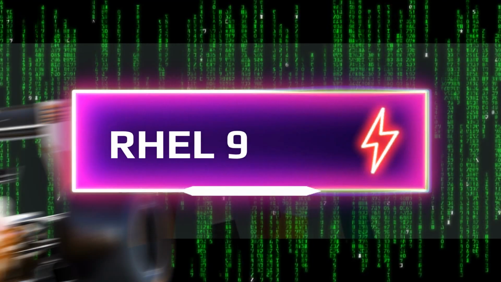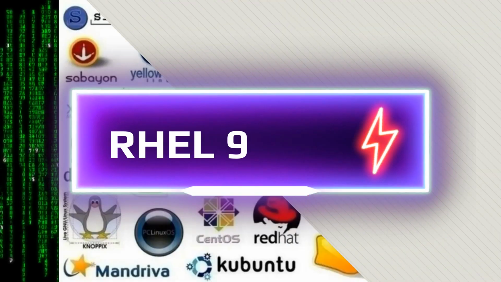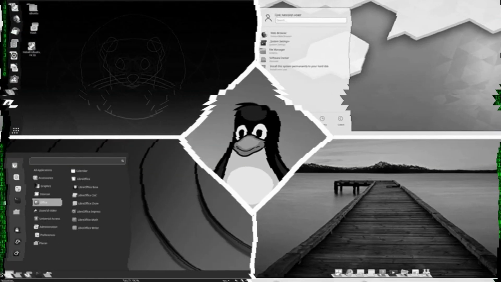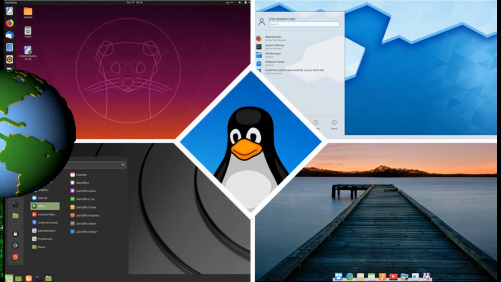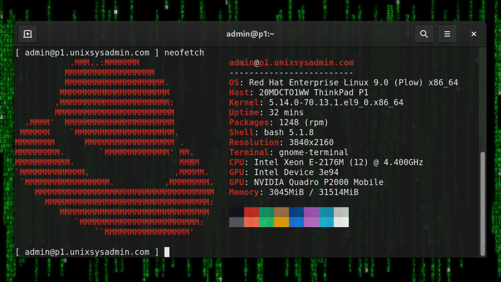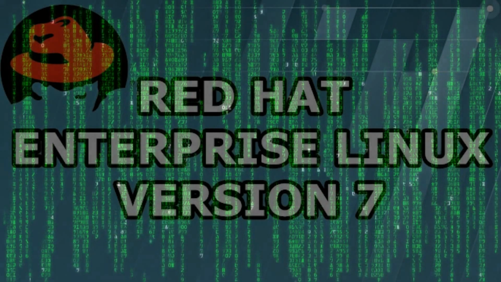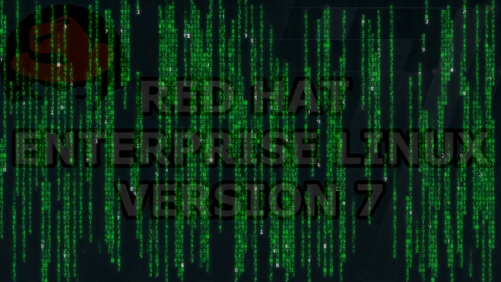The latest one being RHEL 9. RHEL stands for Red Hat Enterprise Linux. Then we have SUSE Linux, Oracle Linux, and a few more. Because Red Hat is widely used, our focus will be more on discussing Red Hat Linux. We are not directly jumping to the latest release, which is RHEL 9. Instead, we will start with RHEL 7. There have been many changes introduced by Red Hat from this version onwards.